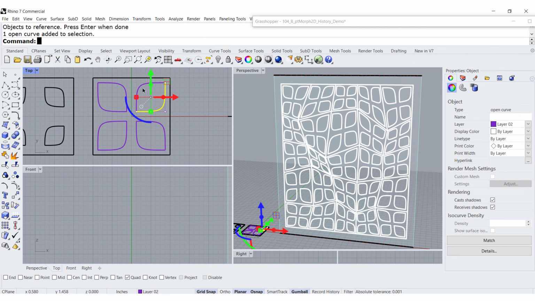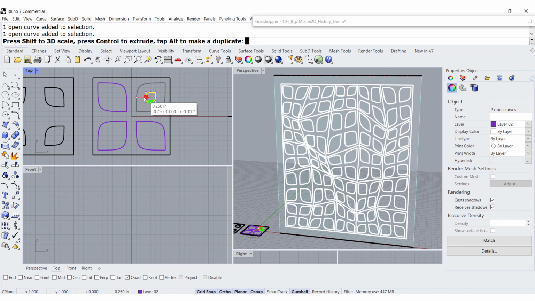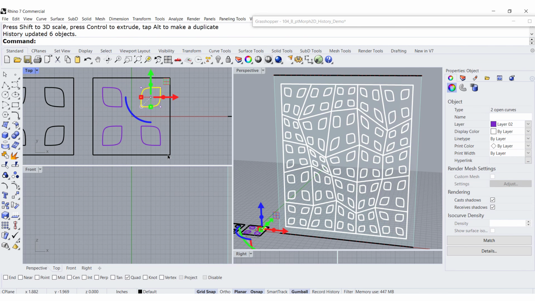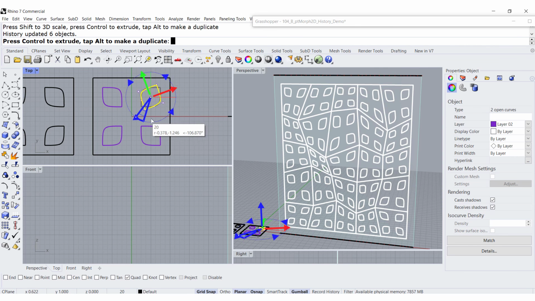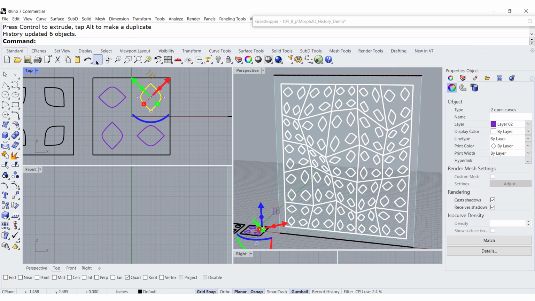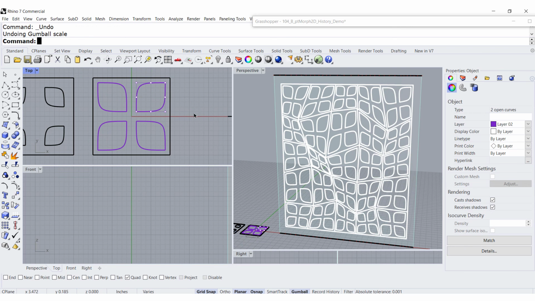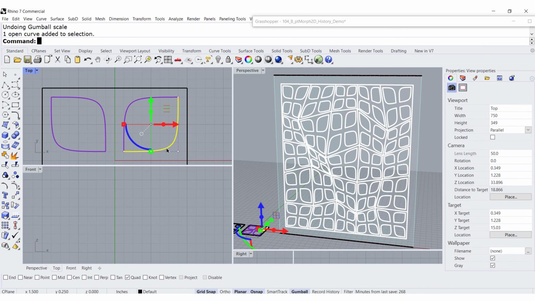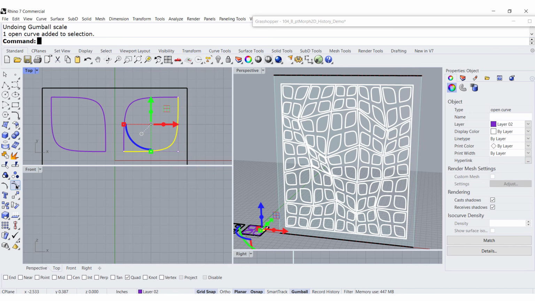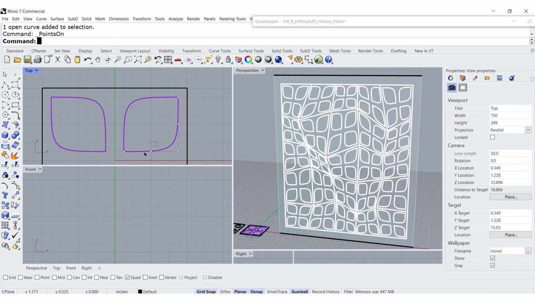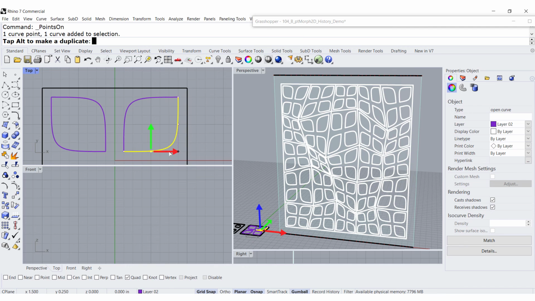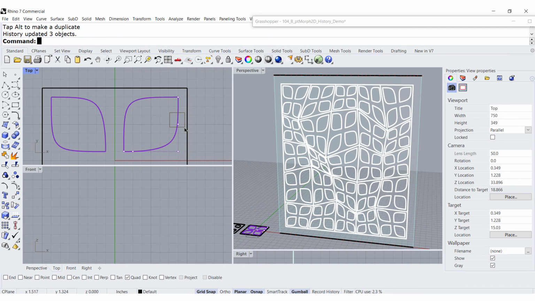So if I select those two and scale them, there, I can rotate them there. Let me undo, and go inside and have the control points on, and maybe push this one over here and push that one over here.